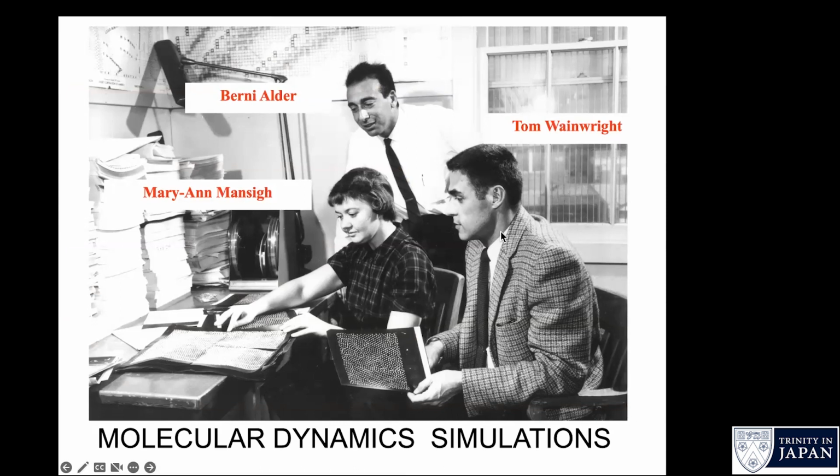And these are the people who wrote the first papers on the subject: Berni Alder and Tom Wainwright. And again, you see that actually on the picture there are 3 people. There's also Marianne Mansai. And Marianne Mansai was actually quite important because she was the person who wrote most of the codes and ran most of the codes. And so I knew her because she was never an author, but she was always acknowledged at the end of the paper. And so at some point at Berni Alder's 90th birthday, there was a small dinner, and I saw that she was there. So I asked her about this and whether indeed she wrote the programs.